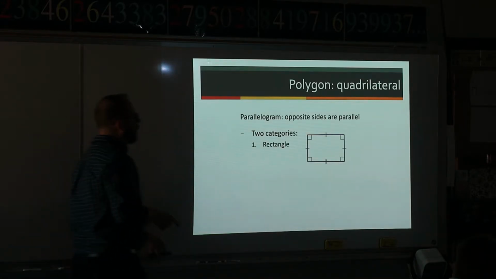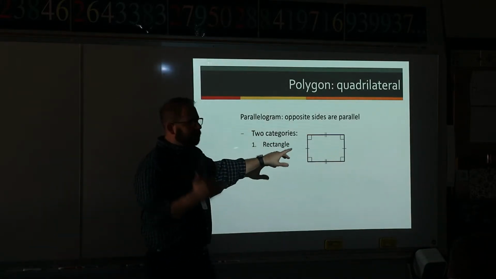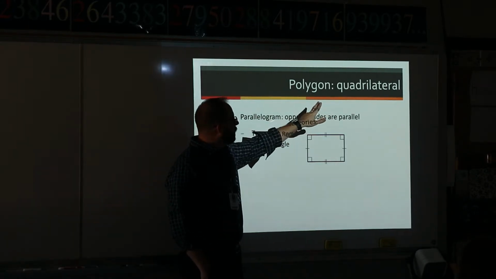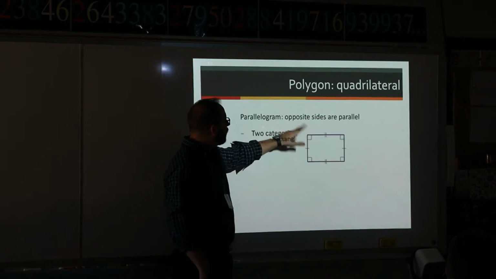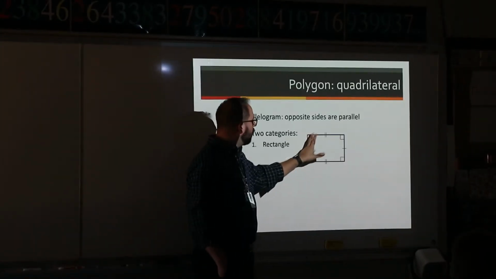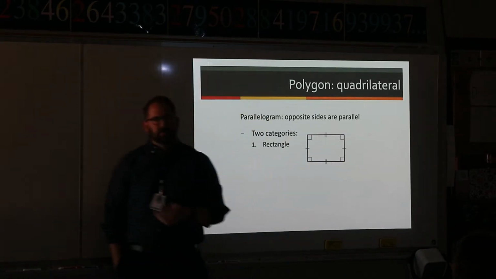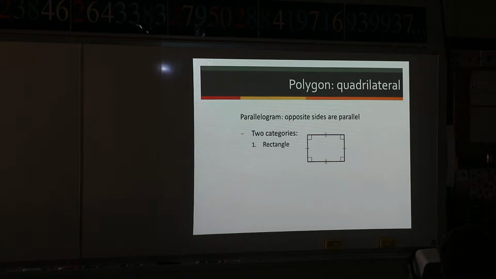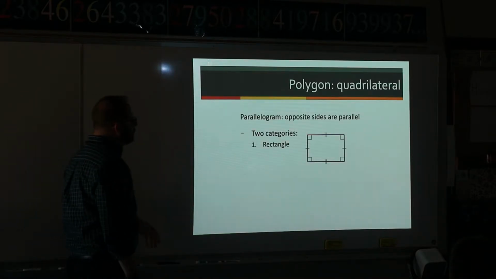Because the definition of a rectangle is it's like a waterfall. It's gotta be a quad, it's gotta be four-sided. It's gotta have opposite sides parallel. But what makes a rectangle unique, it has four right angles. So if you're writing those definitions down: quad, parallel walls, four right angles. All of those have to happen for that shape to be there. Now, obviously, those extra markers are because of all the properties we learned, because of the parallel walls. We'll come back to that.